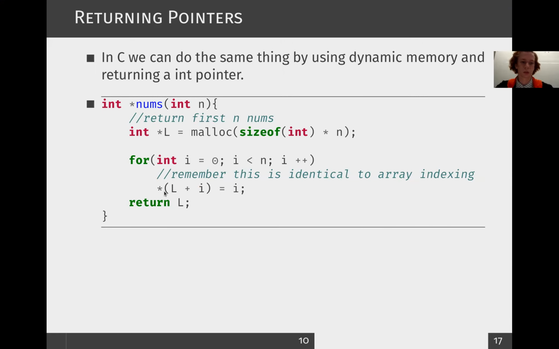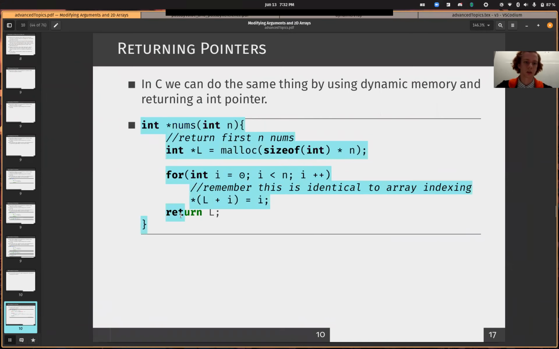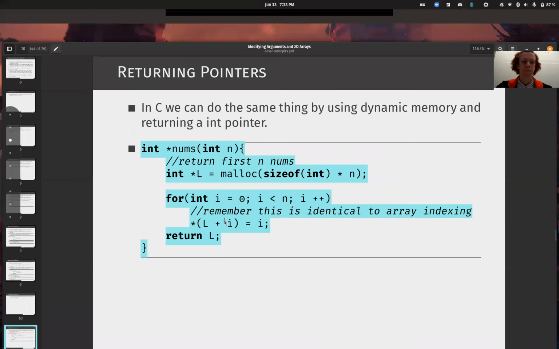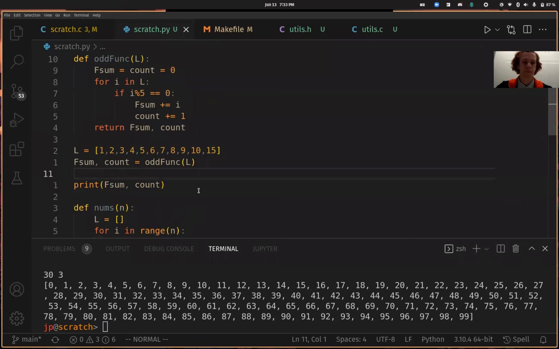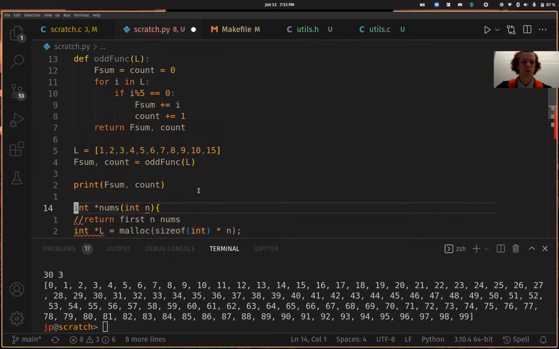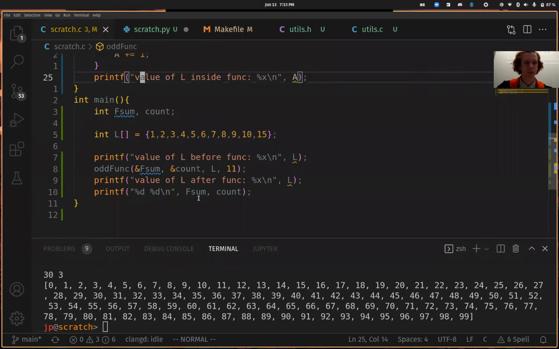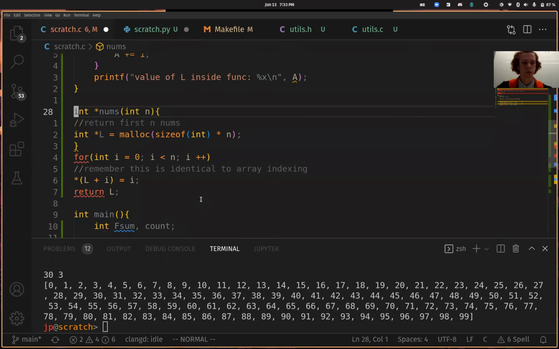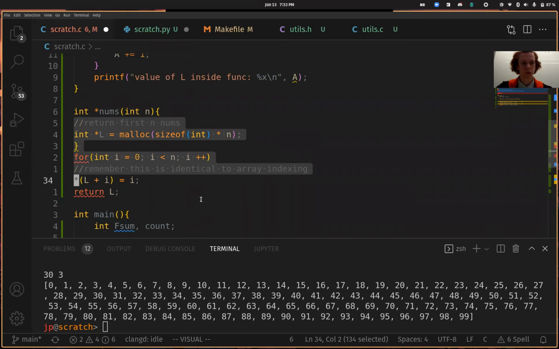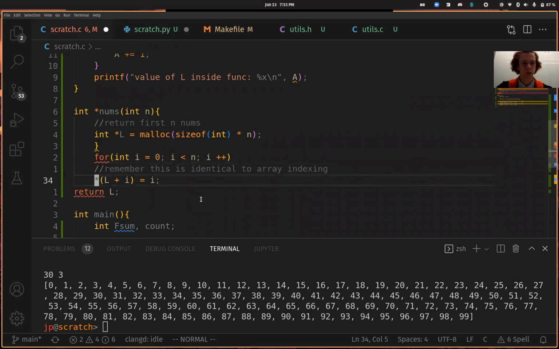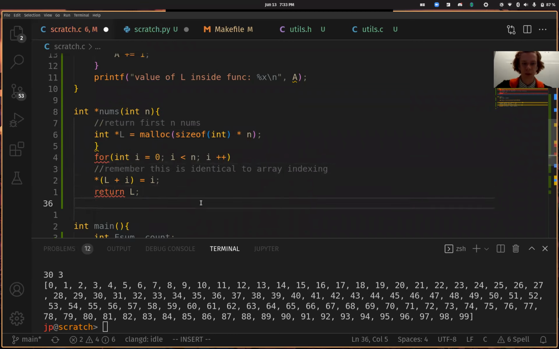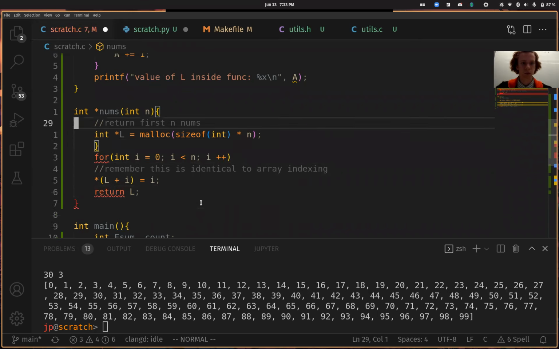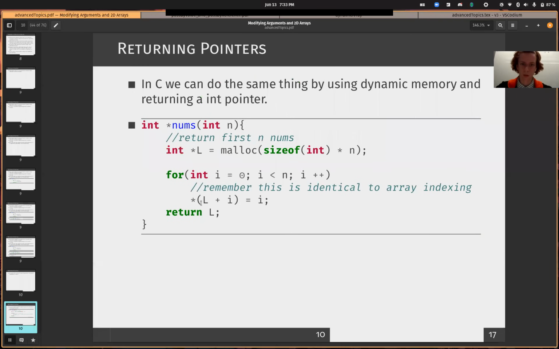So let's just go through this first. Let's prove that this works. I'm in Python right now. And I don't have my closing brace. What happened when I copied this? This is very weird.